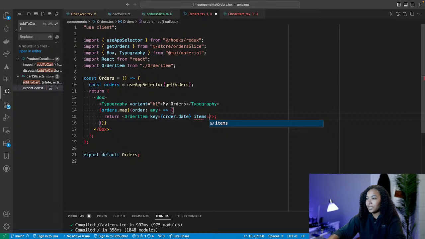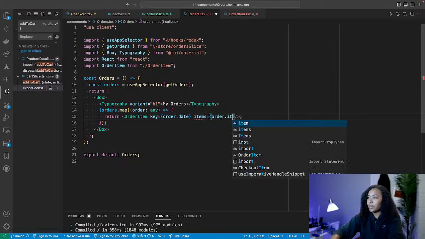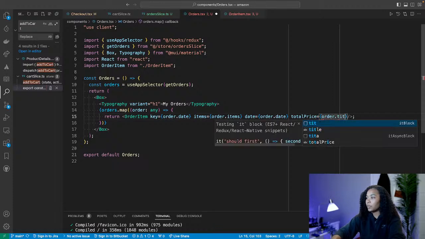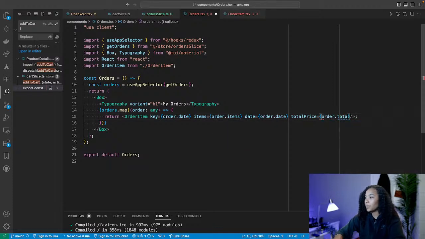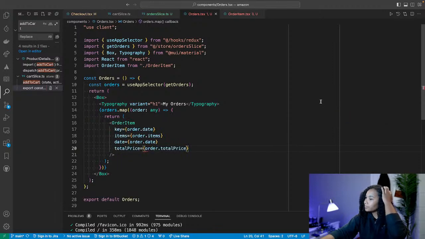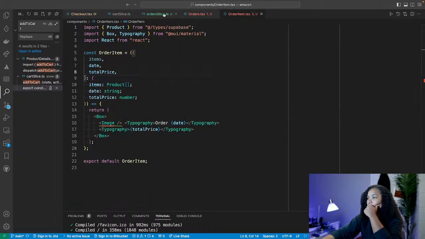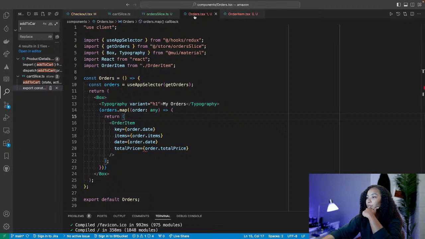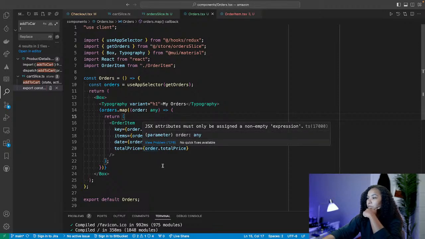All right, and then we're going to pass in items equals order.items, date equals order.date, and totalPrice equals order.total. I think we called it totalPrice. Total price. Whoops. Total price. We'll save that there. Yeah, we call it totalPrice. Cool. So there we go.